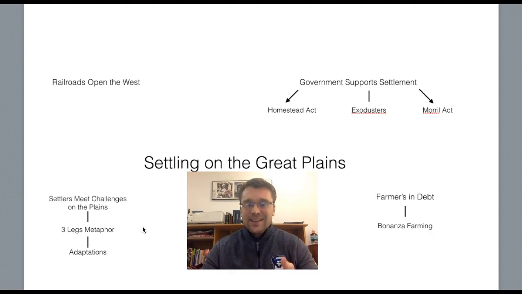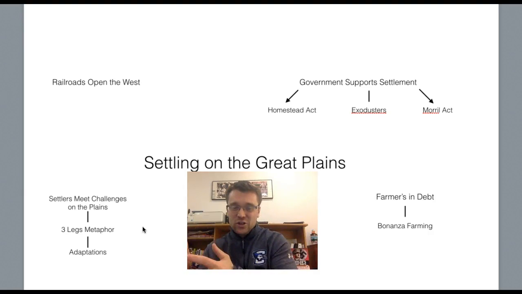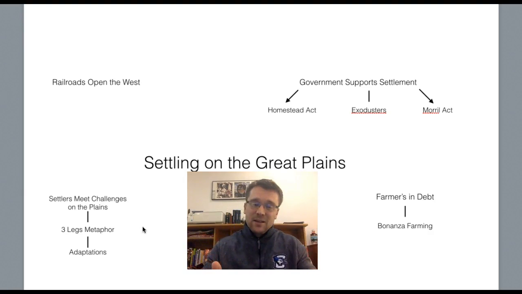The other part, we may not realize this as much because we're really on the edge of what would be defined as the Great Plains here in Omaha. But as you go further west, there's not a lot of water. There's not a lot of rain. There's not a lot of moisture. So it's relatively dry. It's relatively flat, treeless, and dry. And so that is going to create unique challenges.